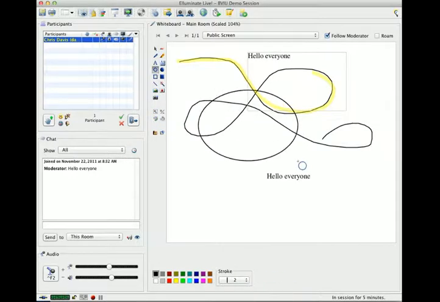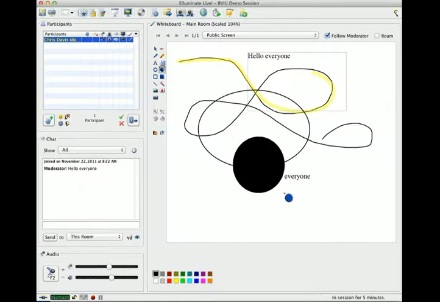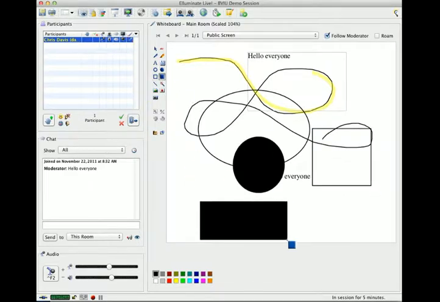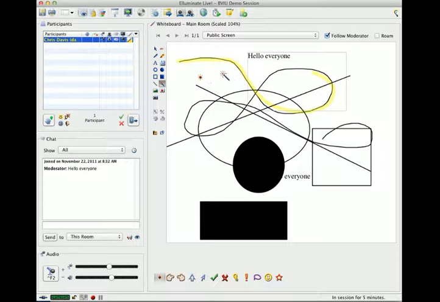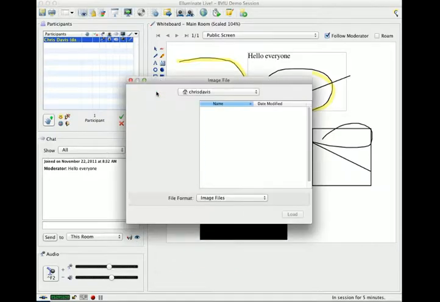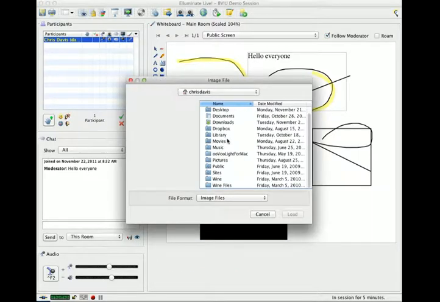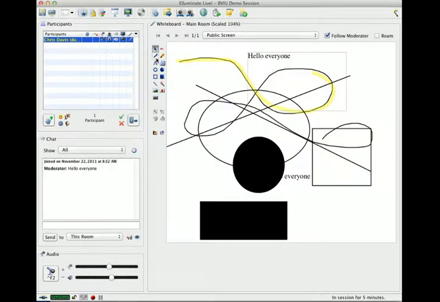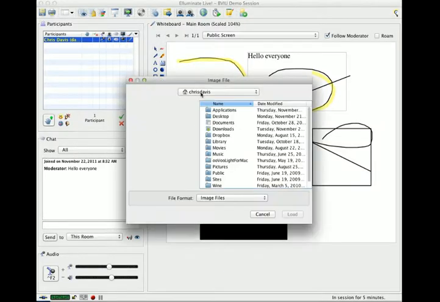I have my drawing buttons. Line button. My pointer button, I like to call it. It puts one pointer on the screen. This button is for placing an image on the screen. Now you have to have access to an image. So if you have a picture, say on your desktop or something that you want to show in the class, let me see if I can find one here for you.